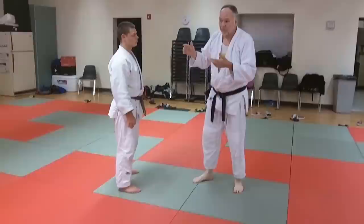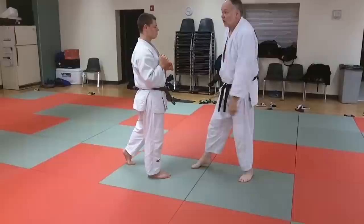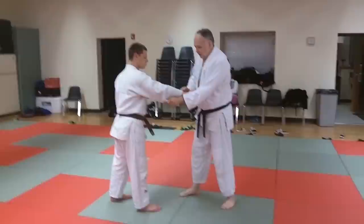So as soon as we bow, hands up. Now, do I reach to the same side? No. Not here, do I? And do I want to get the inside grip? Yes. I want to get the inside grip because that way I can control him. Even if I'm grabbing his sleeve here, if he gets the grip inside my sleeve, I don't like that. I pop it, I want to get a better grip. I always want to get the inside grip.